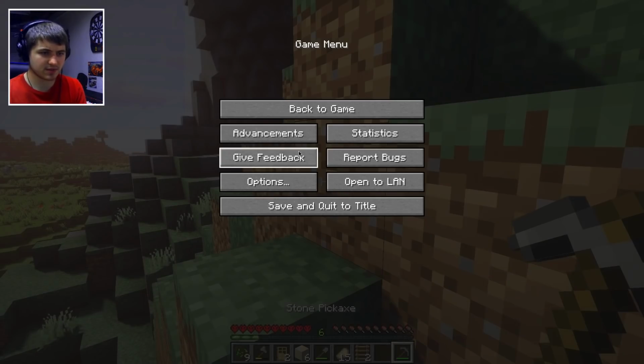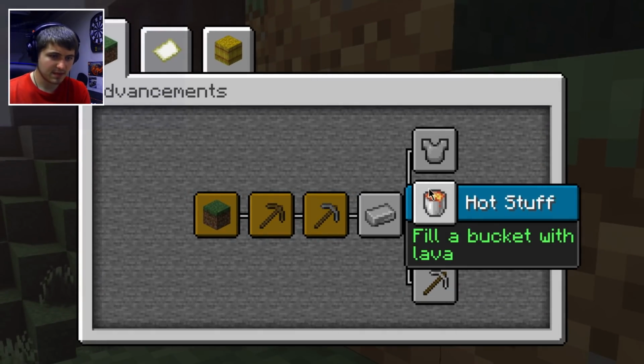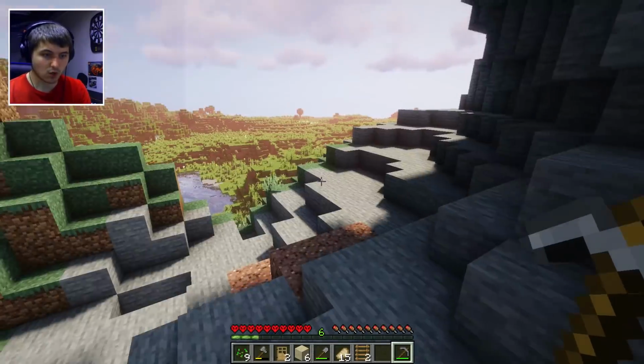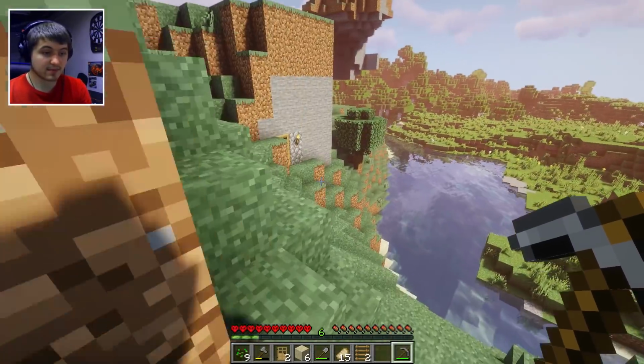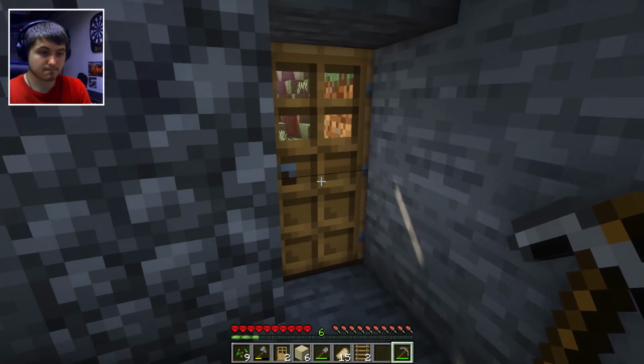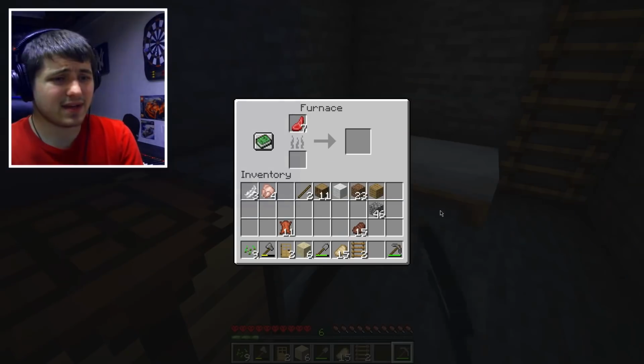I'm out of coal. Let me pause real quick. Let me look at the advancements. Smelt an iron ingot, pickaxe, bucket with lava. Let's try and find some iron. Oh, that's a baby zombie. Those things do mega damage, don't they? We're just going to stay right in our own home. I don't have any.